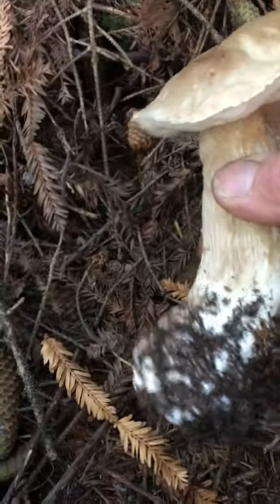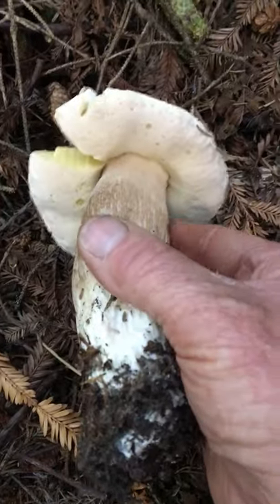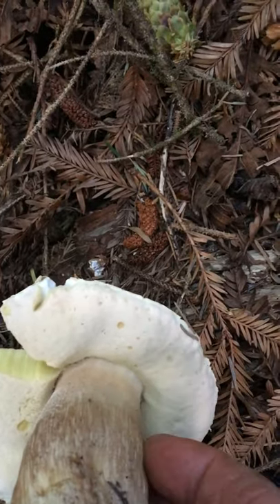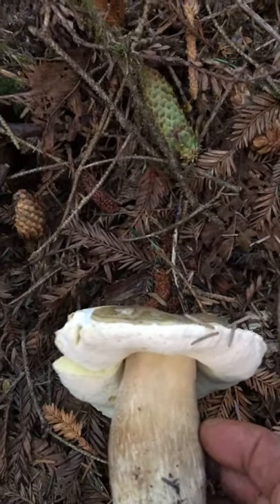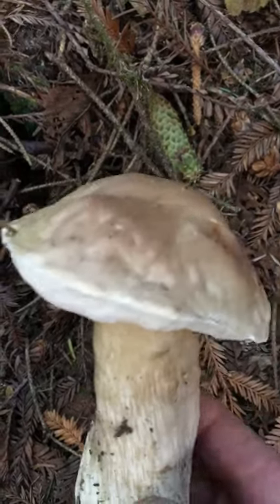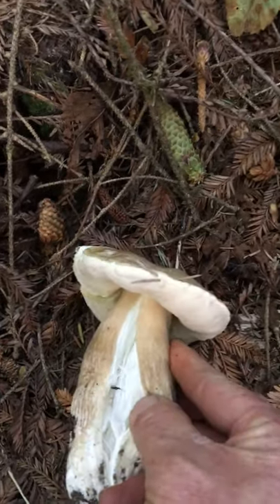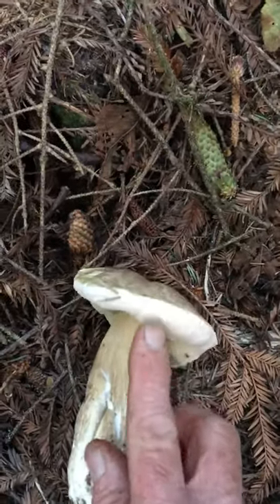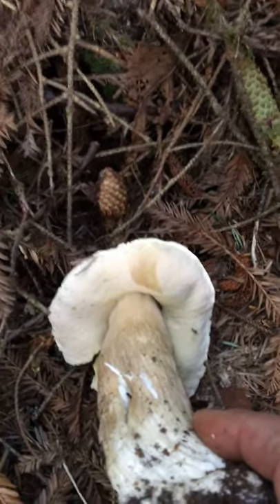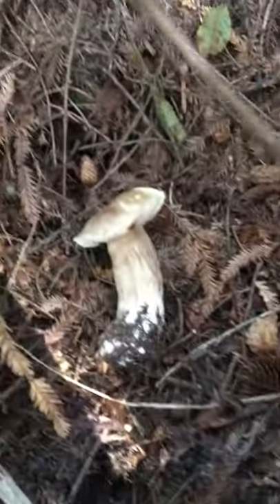And this is what they look like. This one seems pretty firm. They can be very wormy on the inside. You see that they do not have gills. The attachment is kind of free up there — it is attached but just kind of opened up like that. They have kind of a spear shape when they're smaller. You can see the reticulation on there, that color and that texture. The inside is very fibrous, white flesh. These tend not to bruise much — they'll bruise a little brown but they do not go blue like some of the other Aureoboletus do. So Boletus edulis, one of the finest edible mushrooms on the north coast.